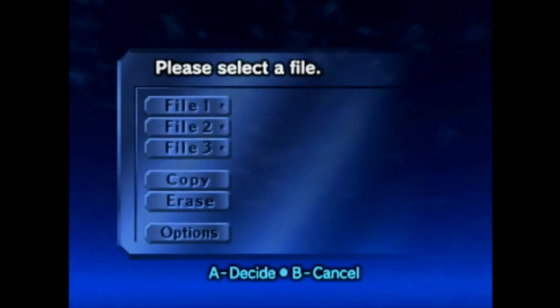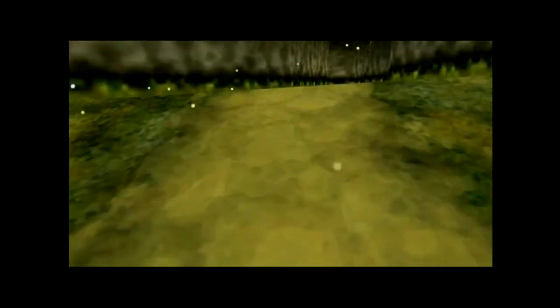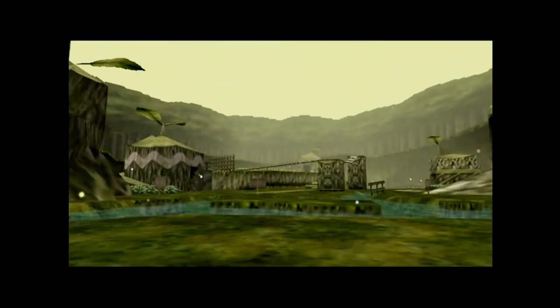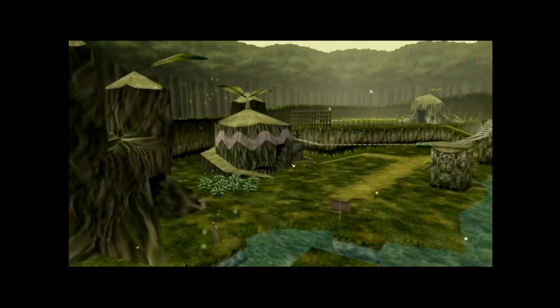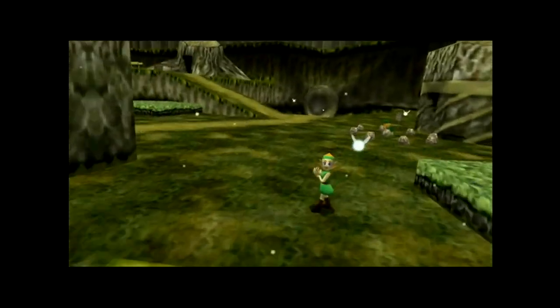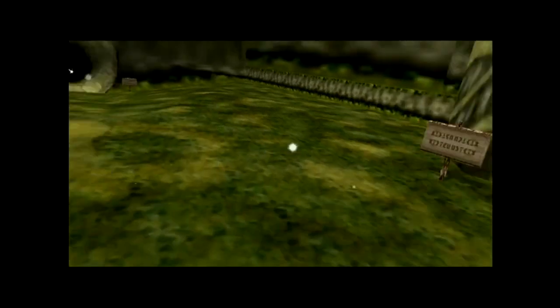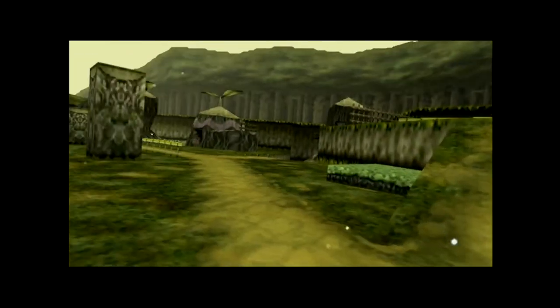Okay, let's see how this looks. Usually this will clip out and glitch all over the place. That little elf was just standing like that just because. Little Kokiri elf sitting on top of something. Yeah, keep lifting that rock there, buddy. Strongman contest ain't for another 10 years for you.